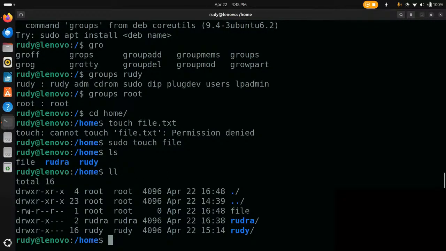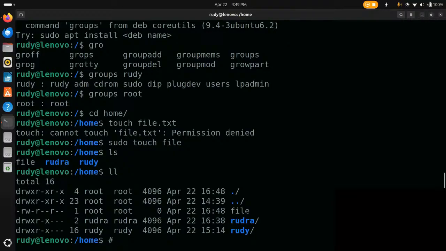So now in order to change the permission, what we can do is we can use chmod, and now we can write a numeric value in order to change. So let me just teach you like this.